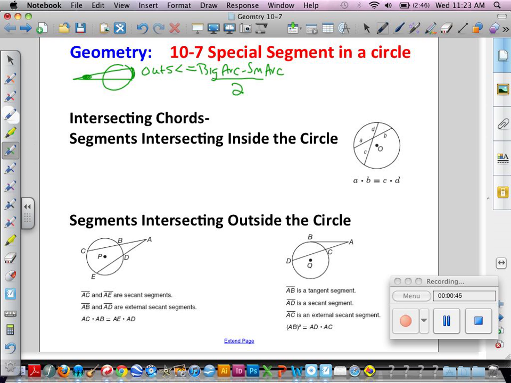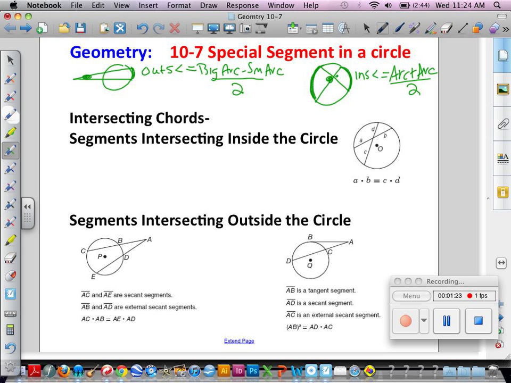The other angle relationship that we learned during section 10-6 was an inside angle. And again, this is a secant line and that is a secant line, but the angle is inside the circle. So if you have an inside angle, you take the two arcs that are created by that angle, this arc here, and this is vertical, so this is the other arc. You take the arc plus the arc, and then you divide by 2. So those were our angle relationships with the arcs that they create.